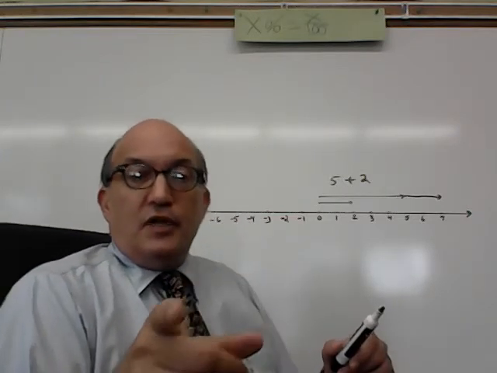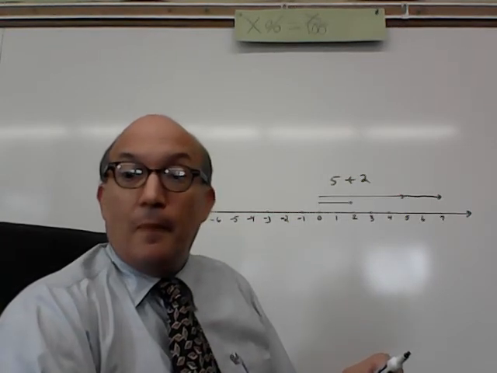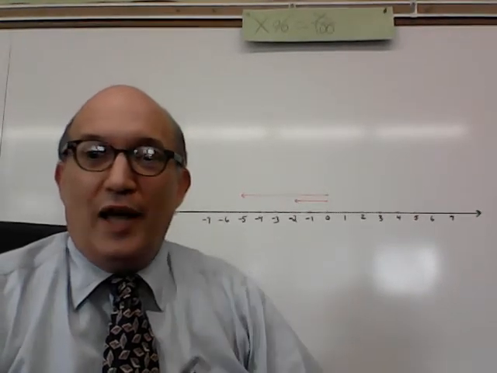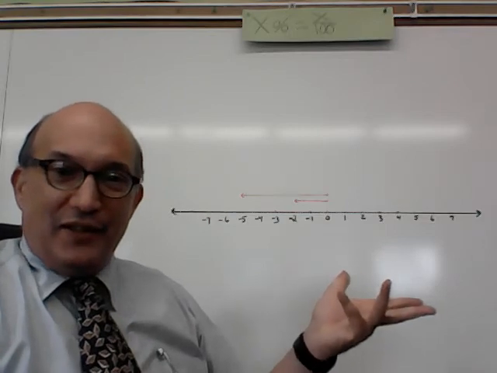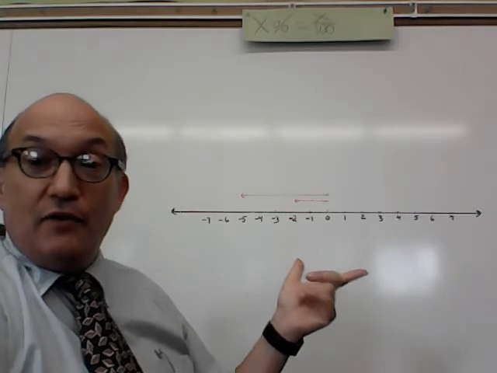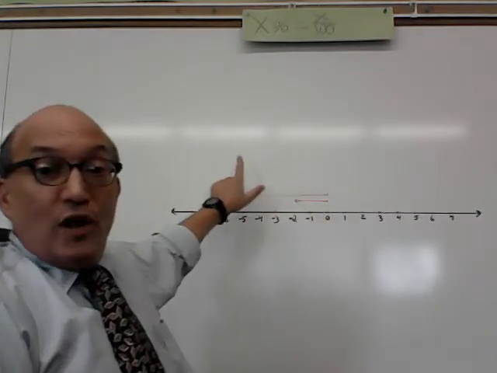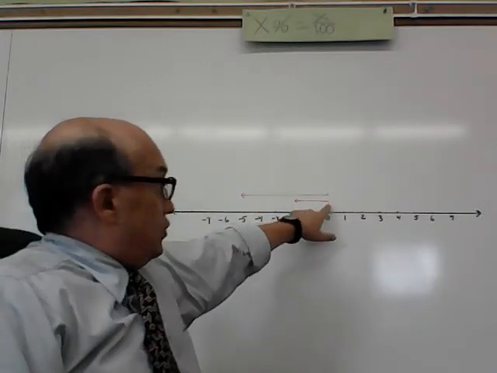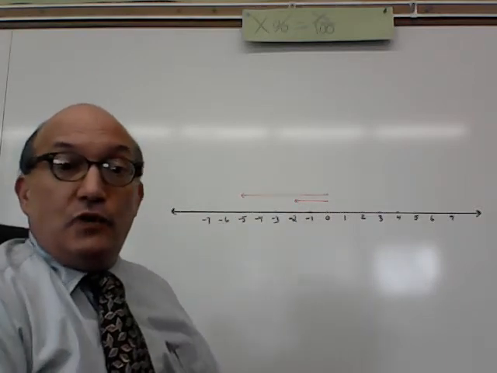5 plus 2. Pretty straightforward. But the important thing is to see that the next problem that I'm going to do works in a very similar way. For emphasis, I've made these two vectors red, but the important thing is not so much the color, but the fact that they point to the left. Those vectors represent negative 5 and negative 2. Negative 5 has a beginning point at 0, points to the left, and its arrow ends up at negative 5. Negative 2 starts at 0. The end point, which is the arrow, is at negative 2.